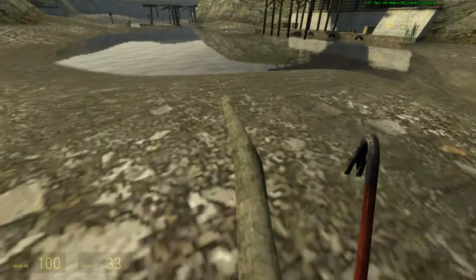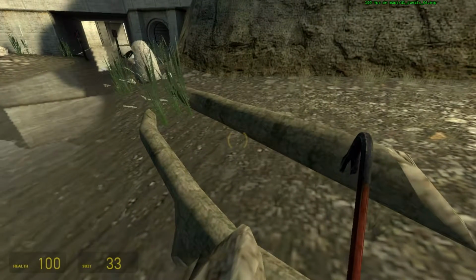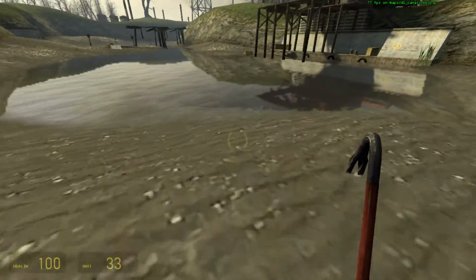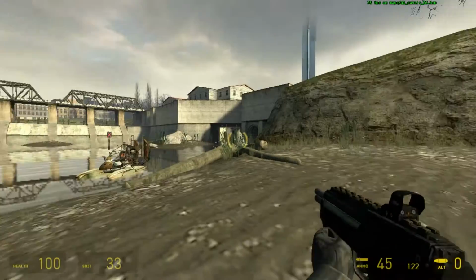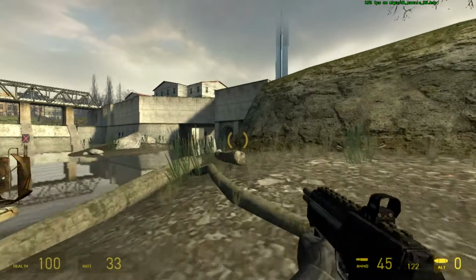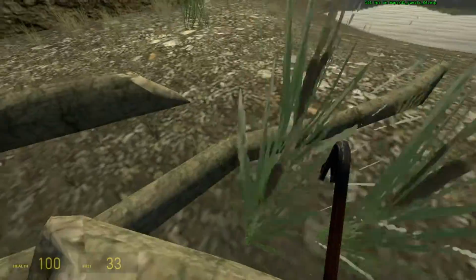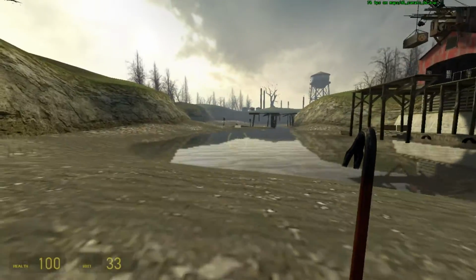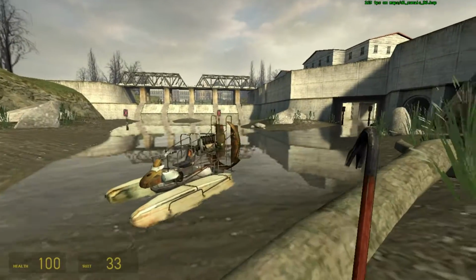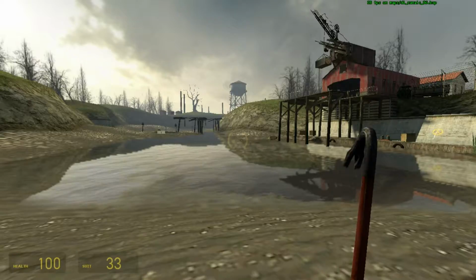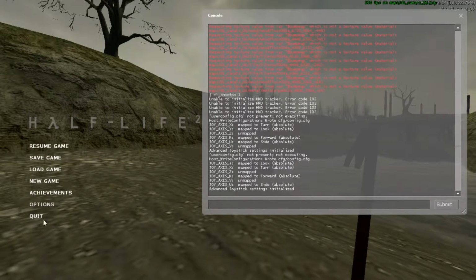Now I am running this on an i5-2520M. It's a 2.5 GHz dual core hyper-threaded CPU. It's a laptop CPU because of the M, with 4 gigs of RAM and the integrated graphics, the Intel HD 3000. Now, this is in no way a potato. It's old, I know, but it's not a potato. But you can run this on a potato, because why not? So we have 70-ish FPS. This is while recording. I have the benchmark right there, that's 70.